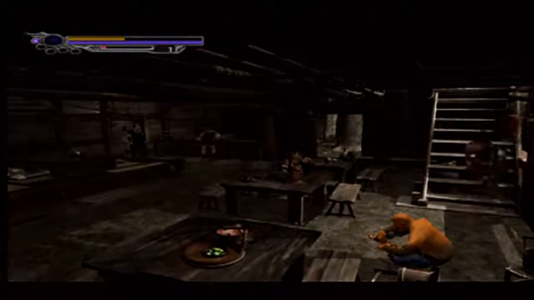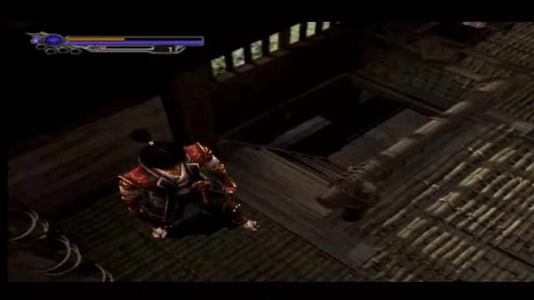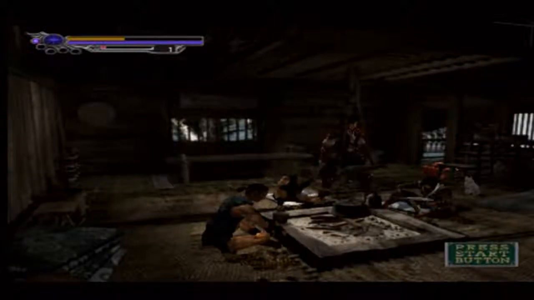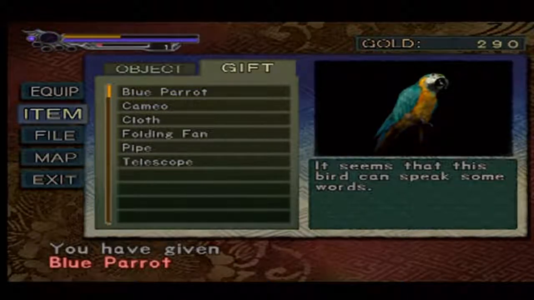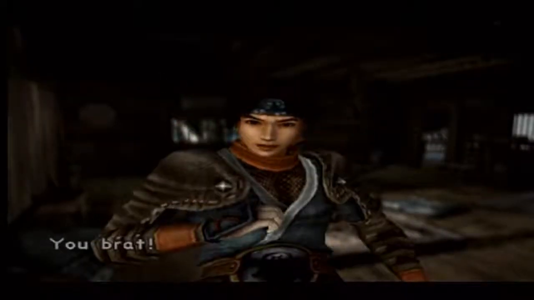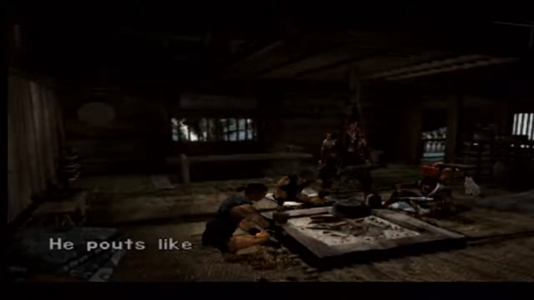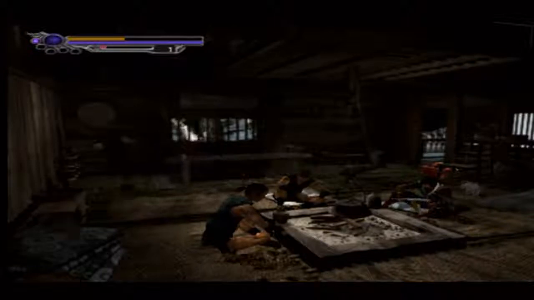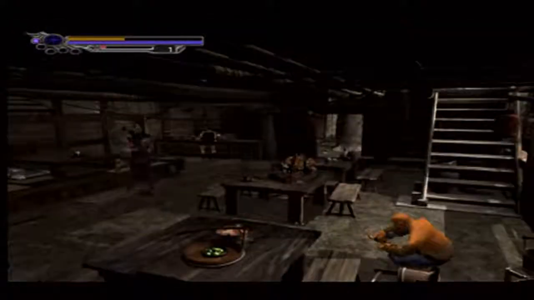Let's burden him with the responsibility of a pet. Let's give him something he's got to feed and play with and clean. If not, we'll just feed the parrot to the cat. You brat! What? Do you think I'm a child? What? That might have been worth it. That might have been worth it. Just for that. Let's see.